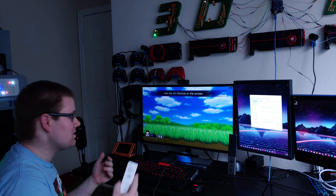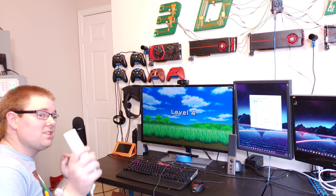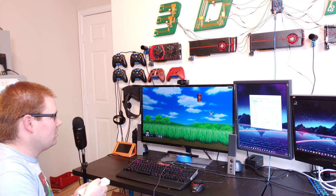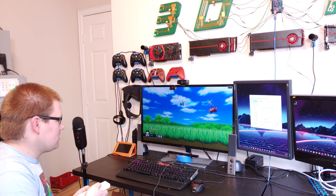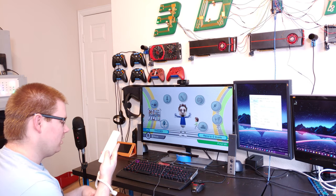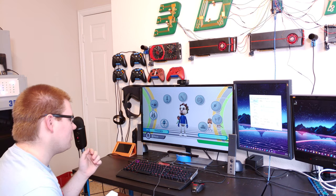Now we're going to turn on all the lights and open up the window. It's a little cloudy, but hopefully the studio light will make up for some infrared interference. I have not changed a single setting on that camera — it is the same brightness and exposure settings — so that you can appreciate just how much of a brightness difference there is. The tracking still feels pretty good; it might be slightly less immediate, but it still seems to pick it up pretty consistently. An aftermarket USB sensor bar such as this will do just fine.